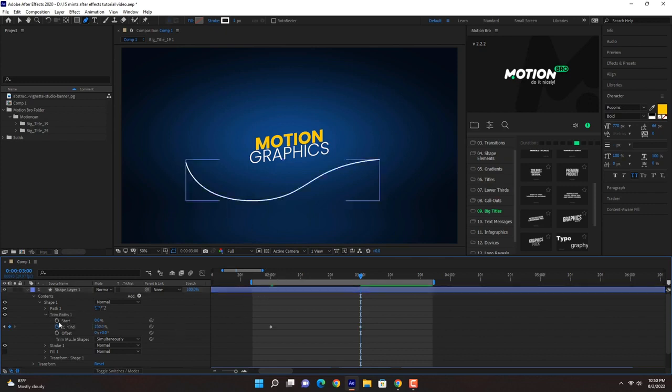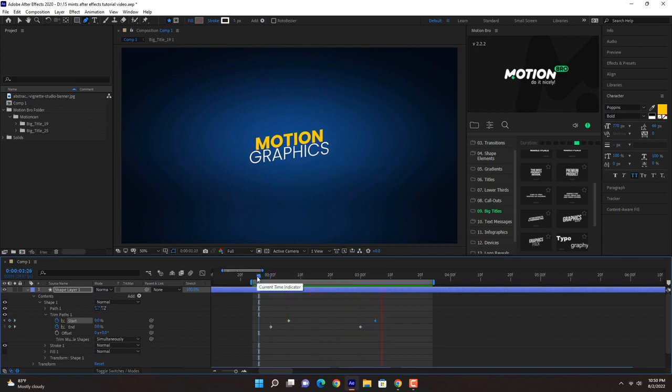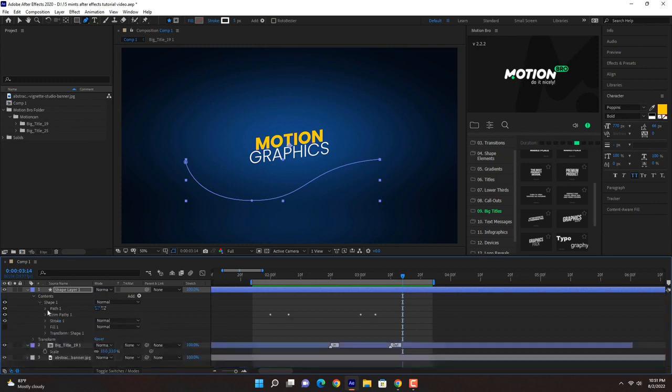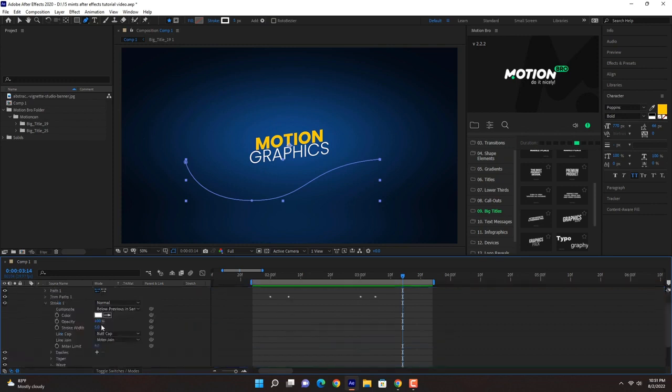Now we go back, maybe to frame 10 or so, and we'll add a keyframe for start and we'll move past the last end keyframe by like 10 frames or so and we'll set it down to 0%. So now you'll have this nice animation in line just like this right inside of your composition. And what we can do is make all the keyframes easy ease keyframes by hitting F9 on our keyboard. We can open up shape 1. We'll go to the stroke 1 where it says line cap is set to butt cap, we'll set it to round cap. There's a lot of caps right there, and so to round out the edges.